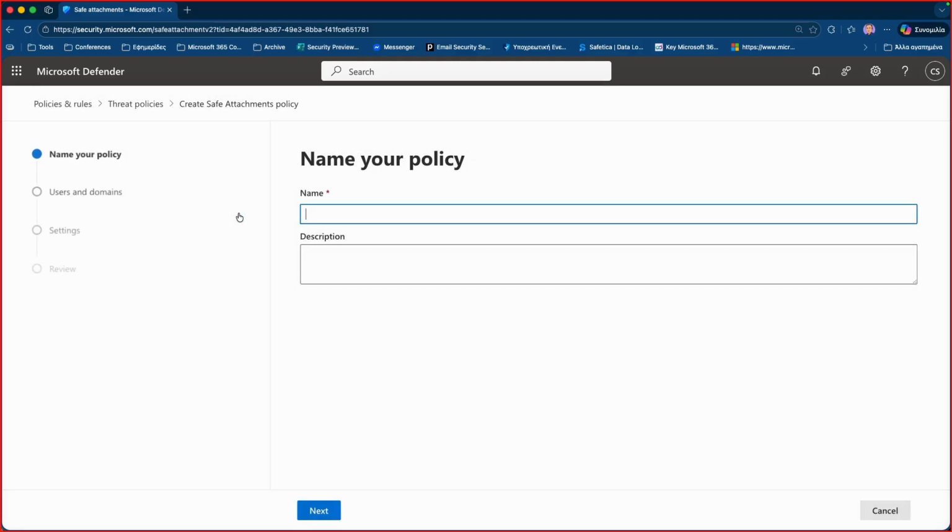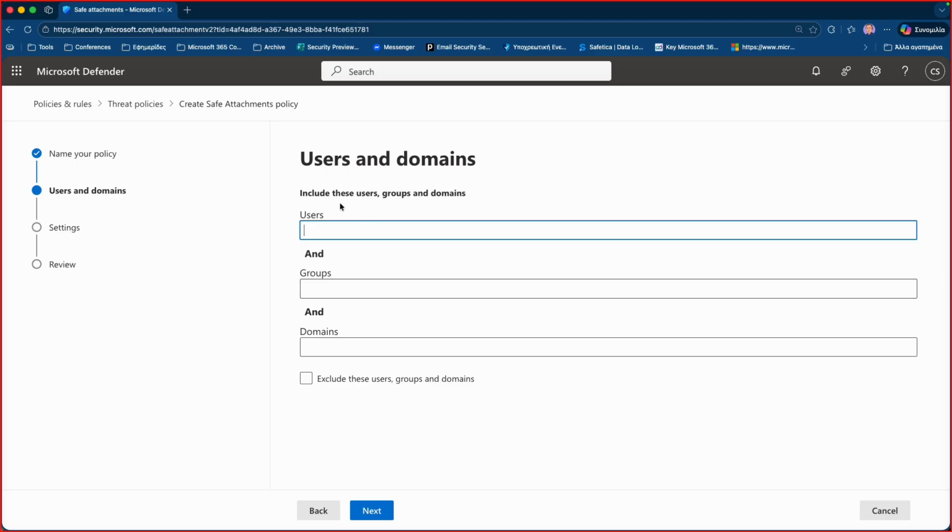So you click on create. You need to name your policy, my test safe attachments policy. Okay, you can put a description if you like. In this scenario, you need to specify to which users or to which groups or to which domains you want to apply this specific policy, meaning that you can have different safe attachments policies for different users or for different groups with different settings, of course.